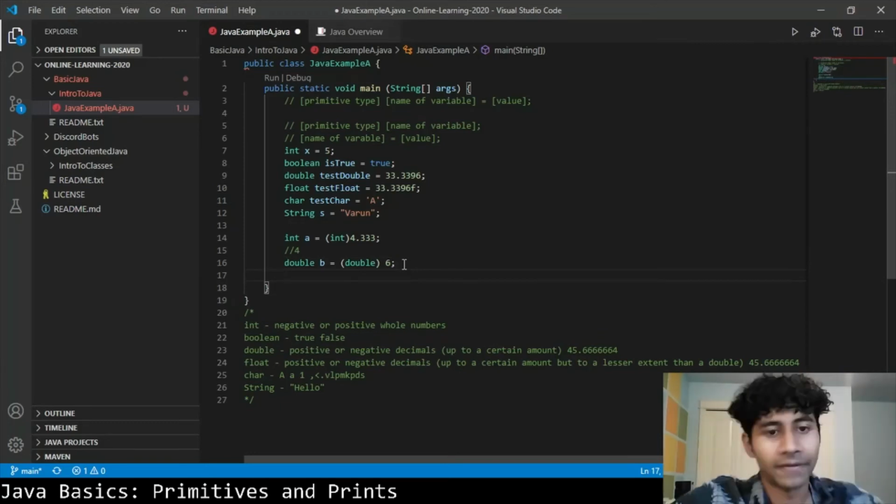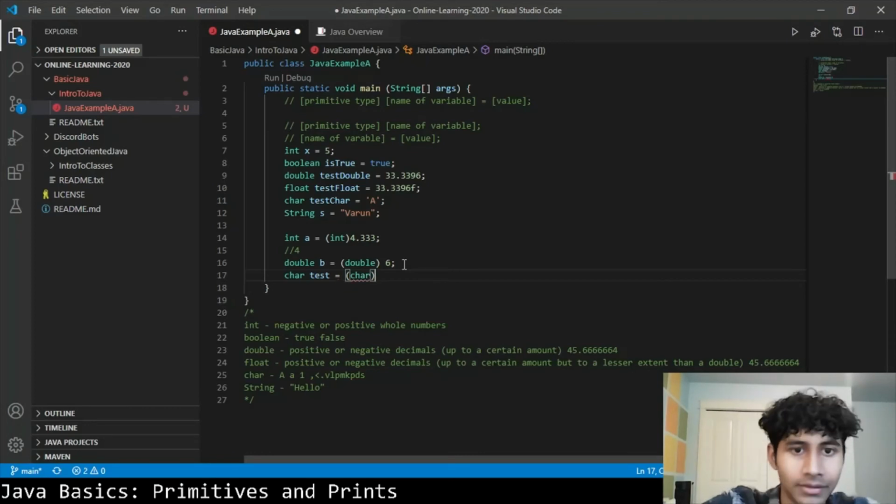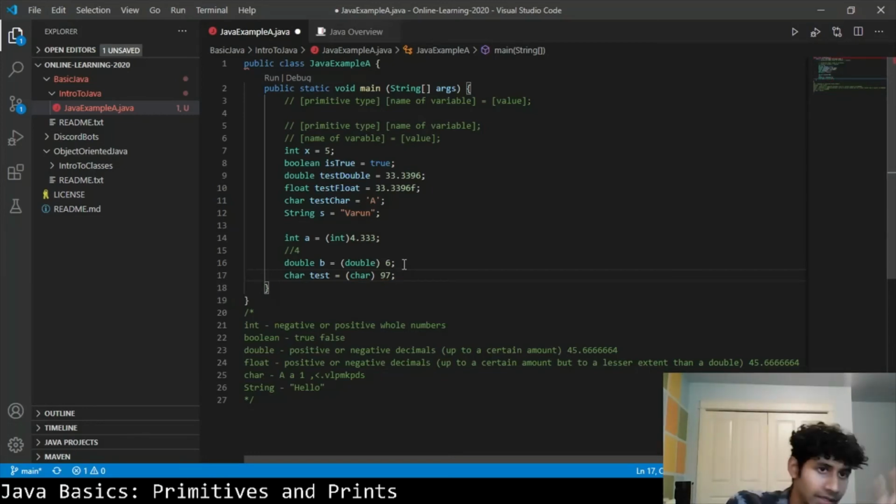So if I say char test equals, I'm going to cast this integer, 97. Now, if my memory serves me correctly, the value of 97 on the ASCII table corresponds to lowercase a.